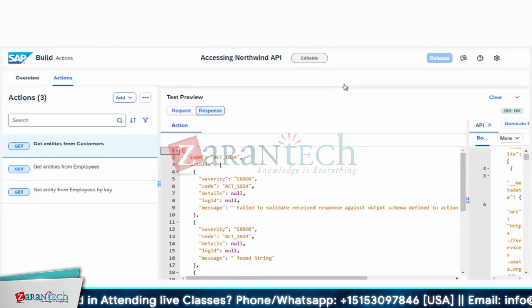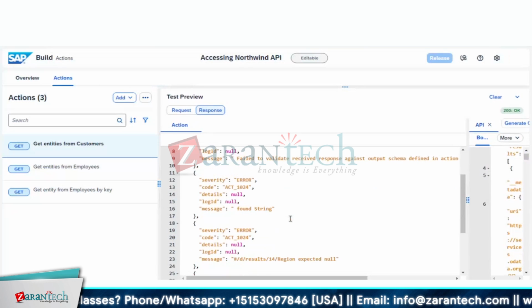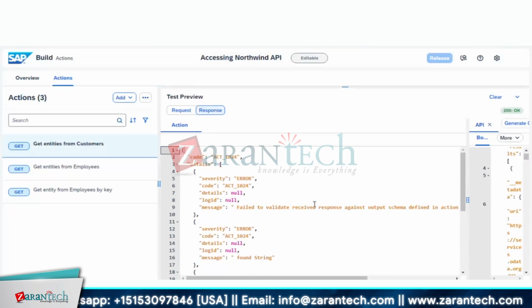Yeah, guys, now we are getting a security error. Something we are getting now.